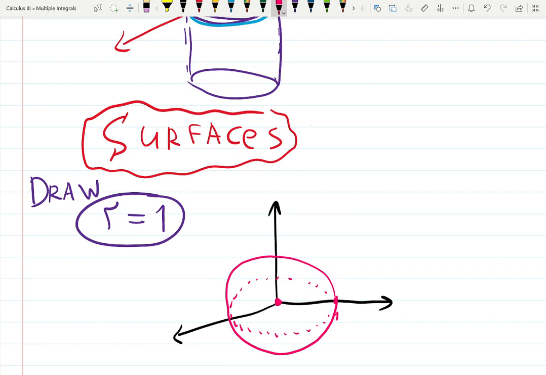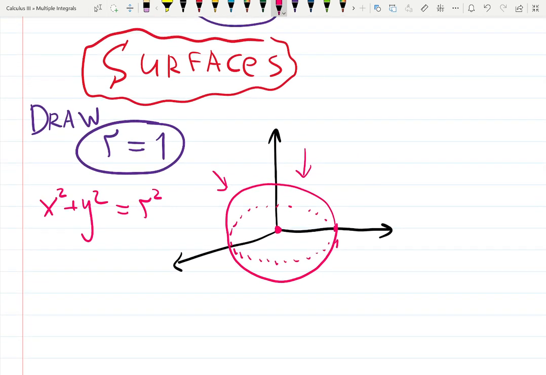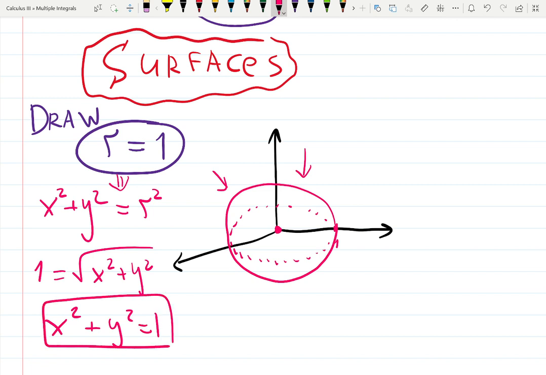If I do a sphere, then this would be some kind of 3D equation, which reminds you of the spherical equation: x squared plus y squared plus z squared equals r squared, right? But z, x and y are not all fixed here. Let's say it this way: x squared plus y squared equals r squared. We know that. So 1 is the square root of x squared plus y squared. This is how I can rewrite r equals 1. R equals 1, r squared equals 1 squared, and r squared is x squared plus y squared. So you take a square root and use the positive one. Now we can say x squared plus y squared equals 1 if you square both sides. That is a cylinder.